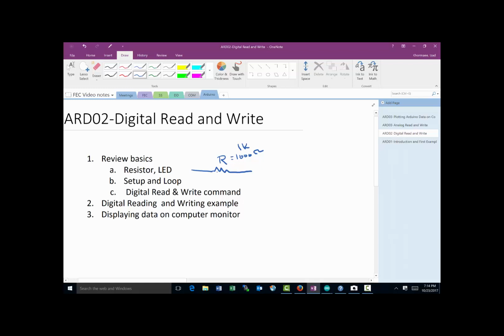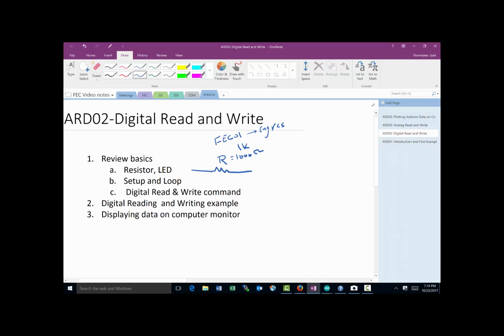That means it's 1000 ohms, and if you don't know Ohm's law or you're not very familiar with electrical circuits, I would encourage you to take a look at the FEC series of videos, probably starting with FEC1, all part of the YouTube ENGR CS channel. But anyway, that's all you need to know for now.